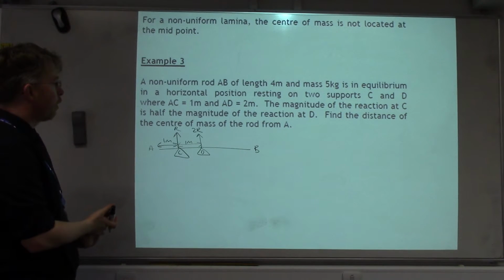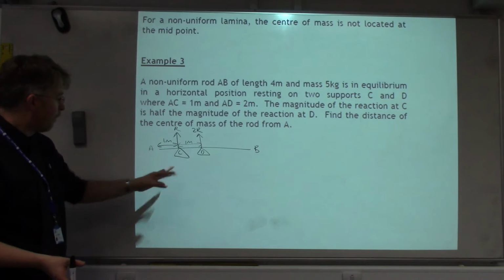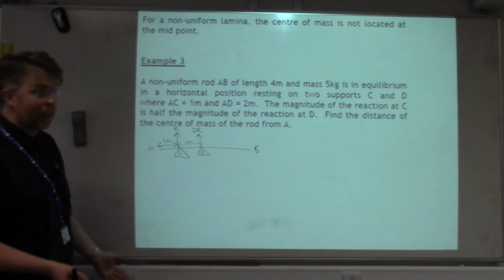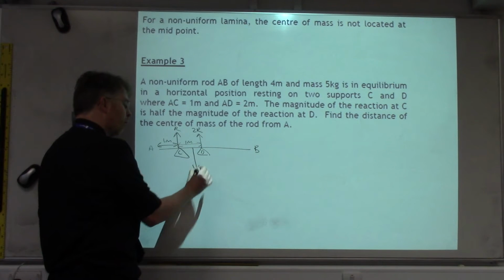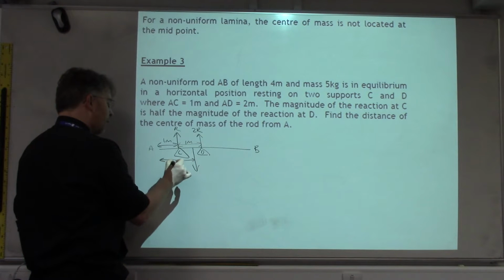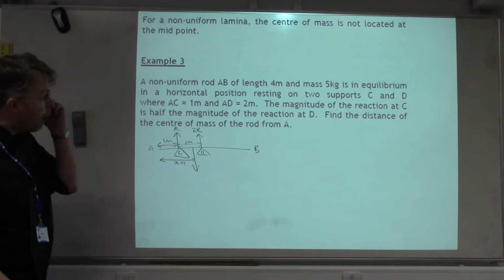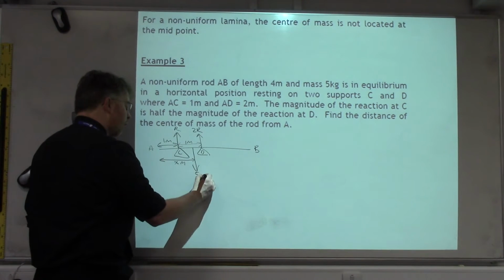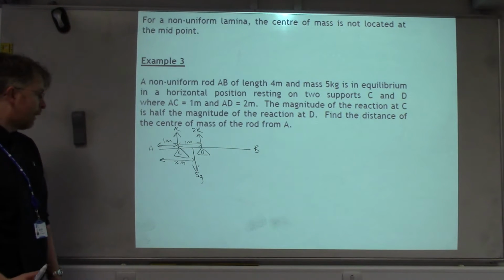Now the centre of mass, we don't know where it is. Experience in terms of how things balance means it's going to have to be between the 2 pivots, or else it would tilt either way. But in terms of the mass, we don't really need to draw it in the right place. Now we need to find the distance away from A, which I'm going to call x metres. And the mass of the rod is 5 kilograms, so 5 times g is equal to its weight. We're trying to find x.